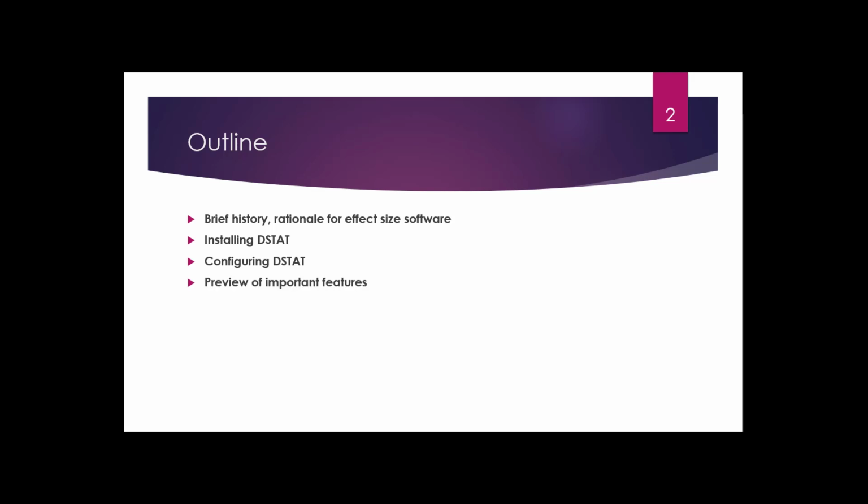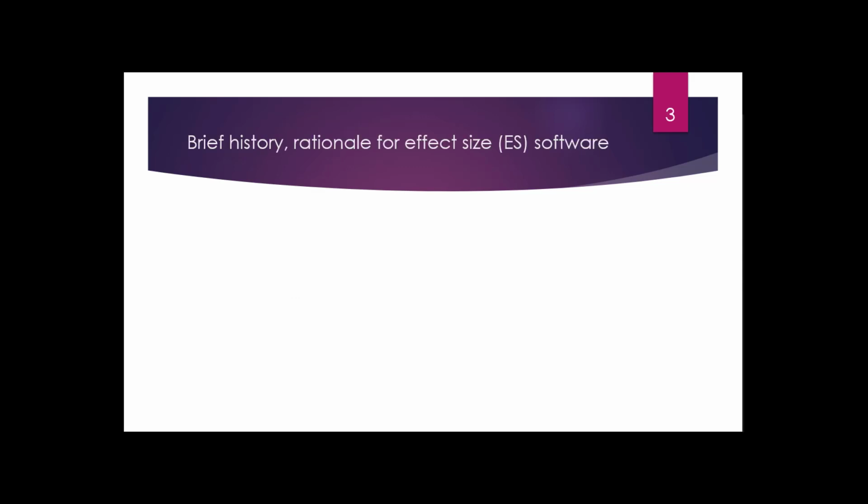So to begin, we have an outline for you. I'll give you a brief history and why it's important to have effect size software, a good rationale. I'll describe how you install DSTAT. I'll tell you how you configure DSTAT. I'll preview some of its important features, but I won't go into detail because that's better for a separate talk. And I'll end with a call for collaboration to replace DSTAT because it is old and clunky.